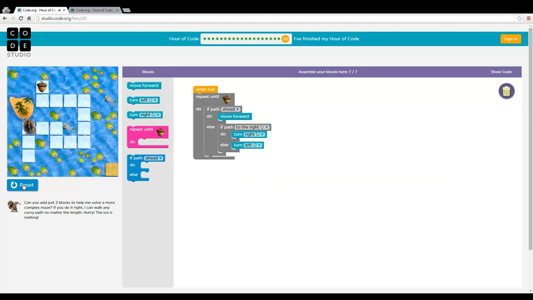No path ahead, but a path to the right. No path ahead, but a path to the right. No path ahead, no path to the right, but a path to the left. The same here. The same here. While here there is a path to the right, and we are done.